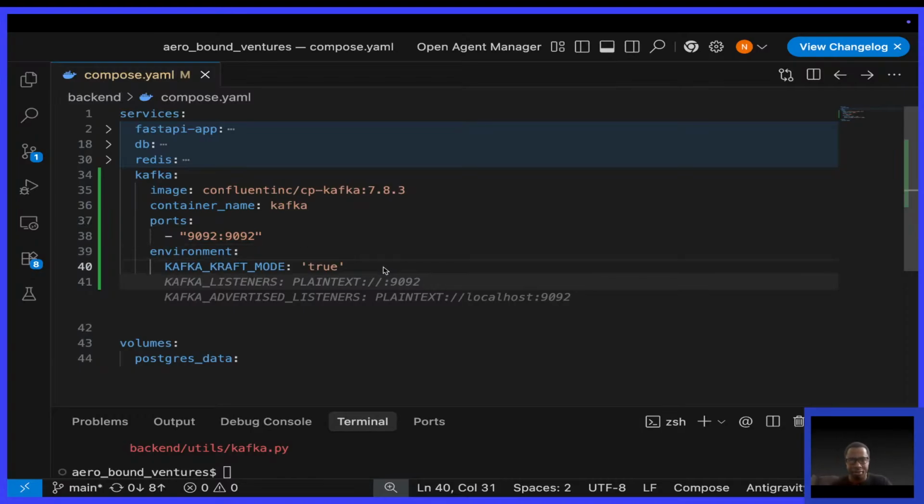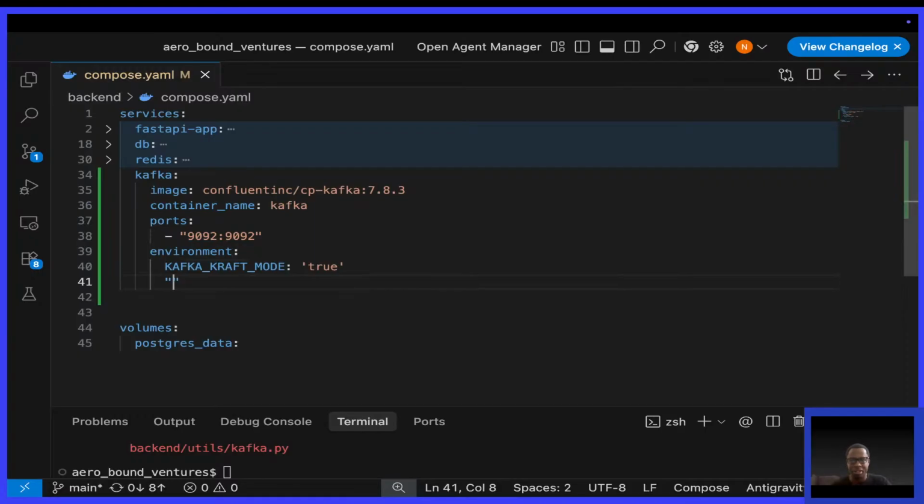I think this is the correct spelling. So what was Zookeeper? Zookeeper was a tool that was made to manage the brokers in Kafka.